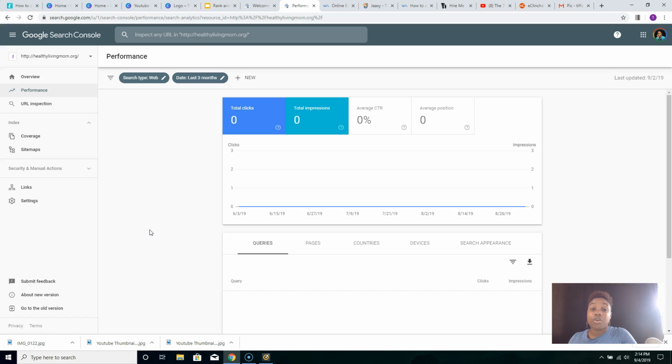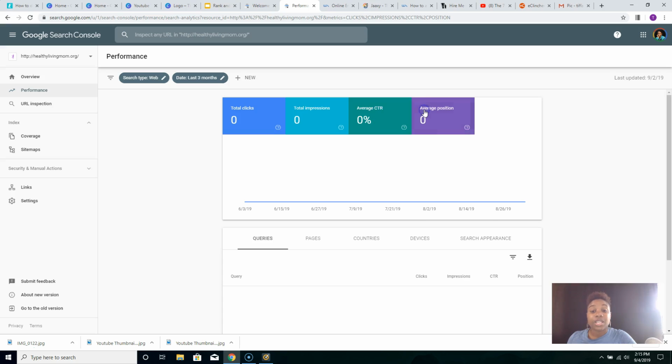Now, if this website was older, like maybe even a month or 2 months old, and still 0 clicks, 0 total impressions, then it would be a problem. Because really, the day that you start the website, you can start to introduce someone to the website. The search engines take a little bit of time to index your website and start giving you rankings. So in the early days, like the first month or so, it would be best to use something like social media to introduce people to your website. And then over time, the search engines will start to find your site, index your site, and give you rankings. But if it's still like this after a month, then that's a problem.